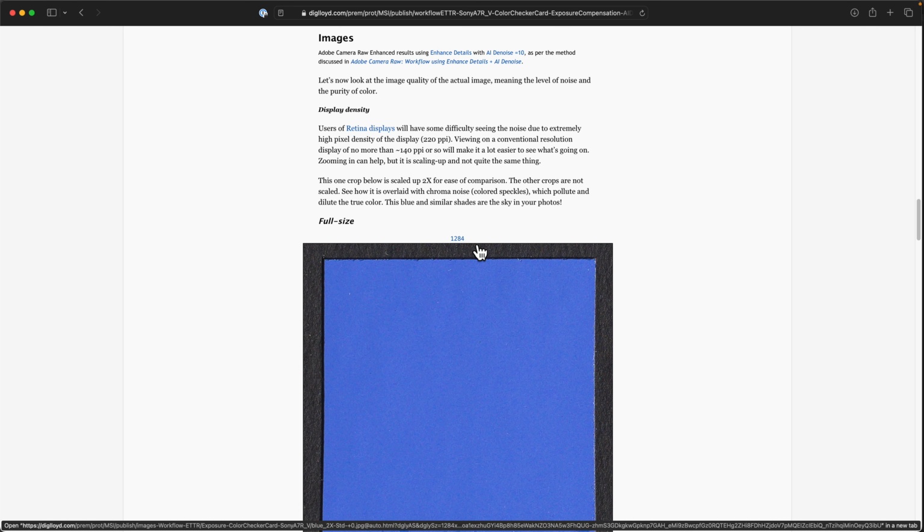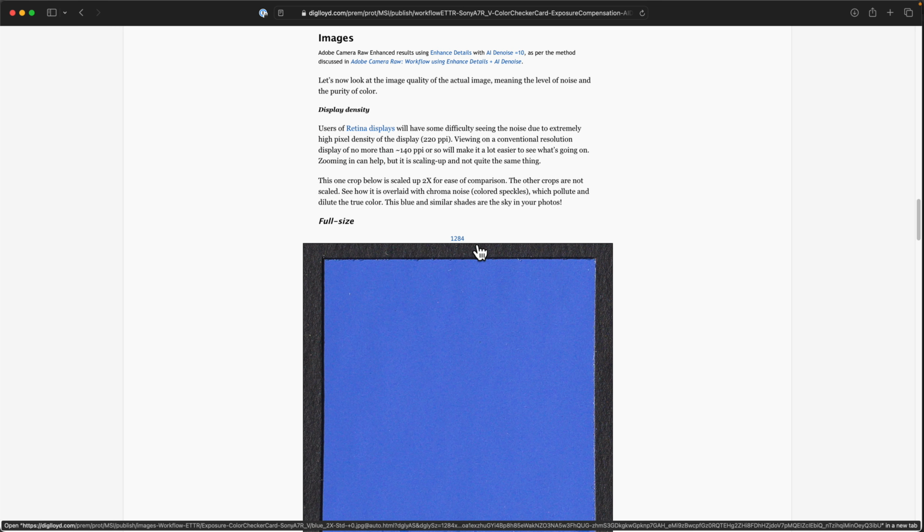Bingo. There's the original. There's one that's exposed right and has used AI Denoise. There's an enormous difference here. You just went from something like an APS-C camera to a medium format sensor quality. The difference between this is that large. It's not sharper, but the noise level is tremendously better. Plus, it might not be obvious, but this fine detail also has all kinds of noise and fake, or what's called spurious, detail. And when you enhance it with AI Denoise, you get the real detail, and it's better detail. All right, so that's the blue patch.